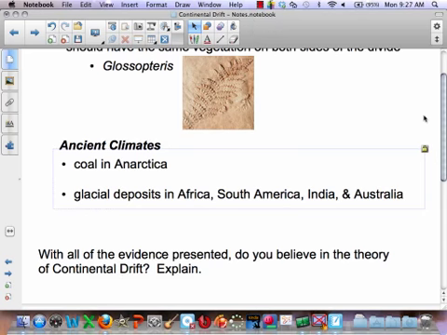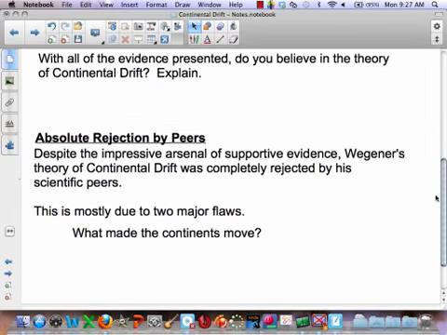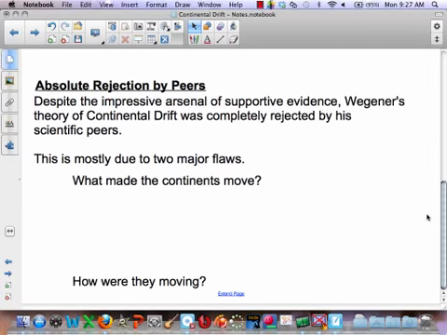The downside to his rejection here, this is a really sad thing. He spends his entire life getting all this data and publishing his papers with more and more evidence, and here's some more evidence, and here's some more evidence. Two things he couldn't do. And for that, his entire theory was completely rejected by the scientific community. Yes, we have evidence that it looks like the continents drifted apart, but he couldn't come up with the process itself. So there are two things he could not answer.